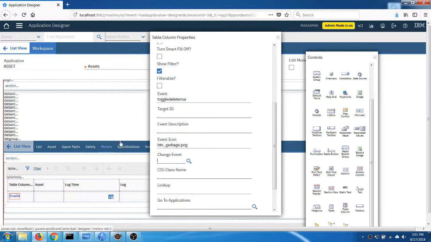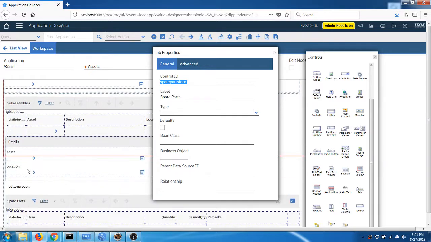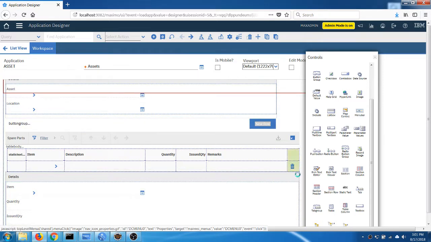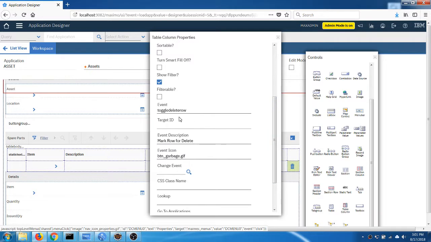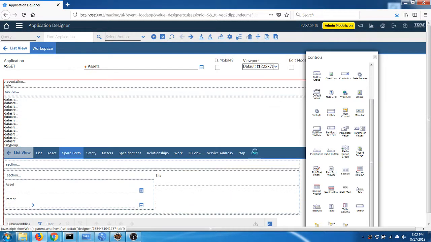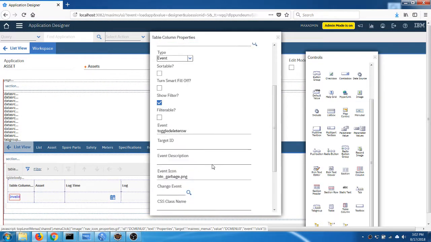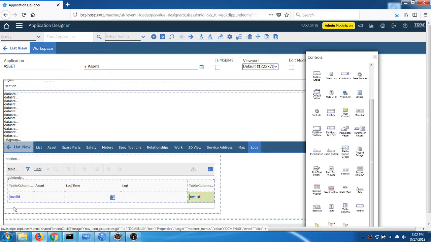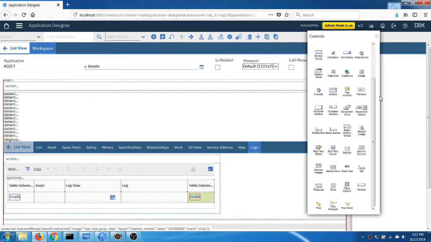I'm not sure I remember this correctly, so I can refer to an existing function, existing table. Let's have a look. So what I want to do here, I want to add the same, let's keep the same icon, the garbage icon here to make it look nice. So I'm going back to our table, and in this case, I'm not gonna add a detail section here. I'm gonna add a new button, a push button here.